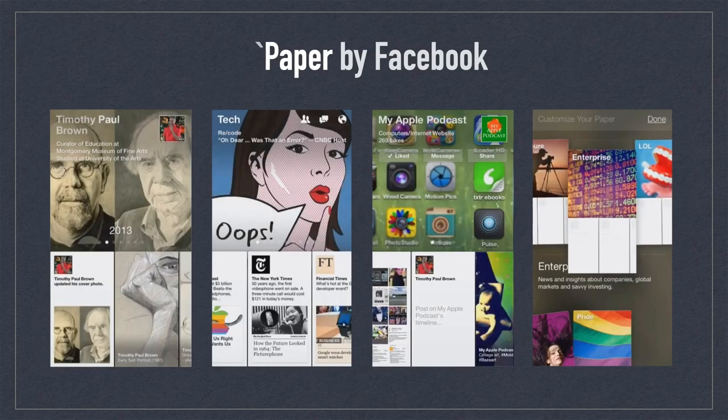Paper by Facebook was an excellent example of a newsreader that integrated seamlessly into your Facebook feeds. The designers created a beautiful interface that enabled you to access stories by themes using swiping gestures, integrating content from your news feeds and business pages. I am no longer a Facebook user, but at the time, this product blew me away. The app was only designed for the iPhone, which was a huge flaw, mainly because Facebook has refused to accept iPads as mobile devices.